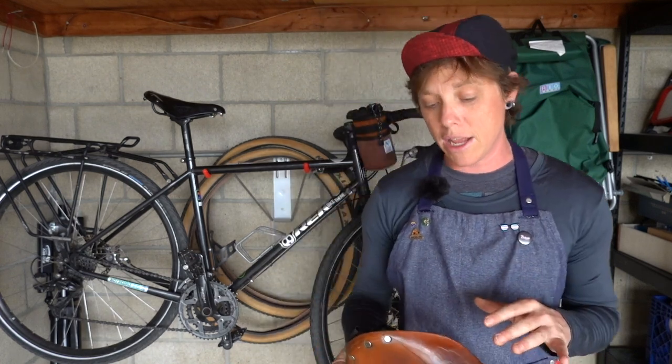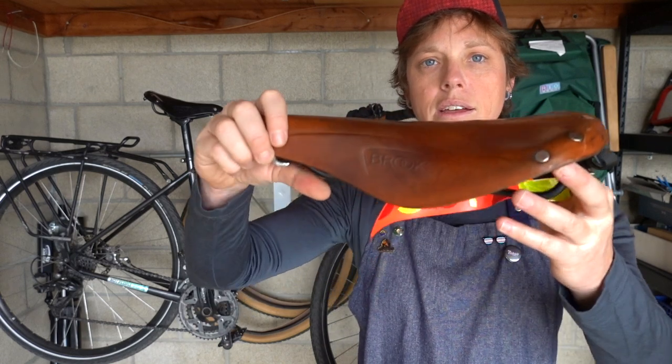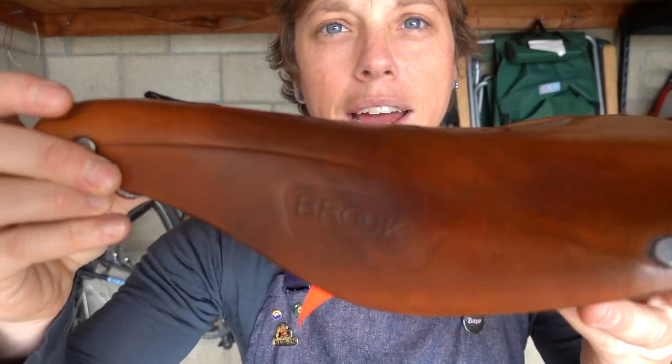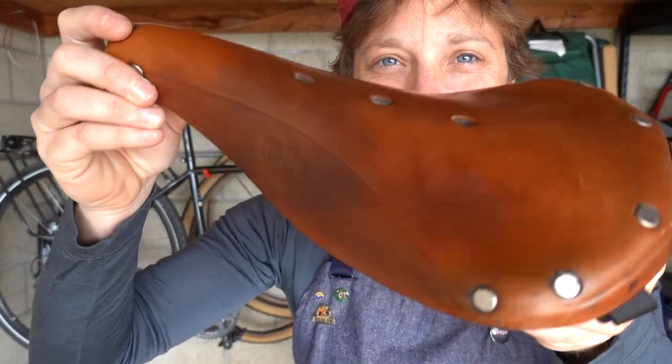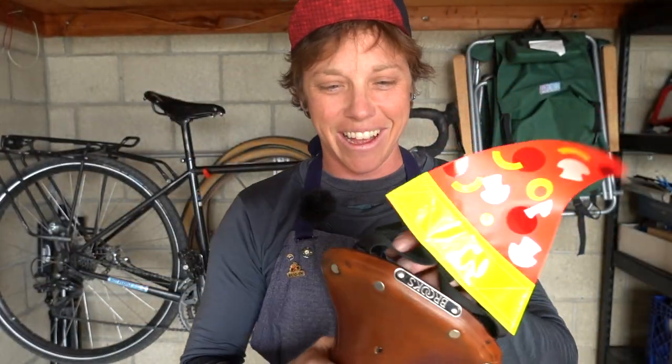All right, so let's jump right into it. This is, again, the leather B17. Let's get a little close up on this guy. Seen some mileage, you can probably tell. I've also got my safety pizza hanging off the back here. Maybe I should actually take that off.